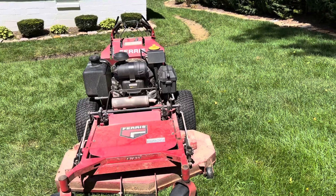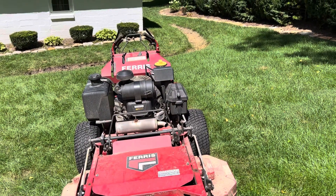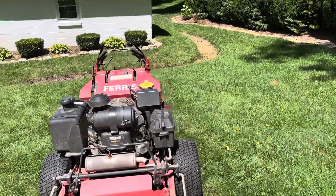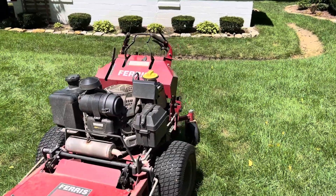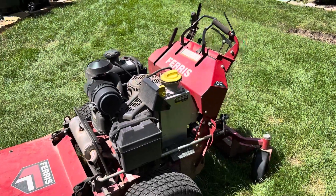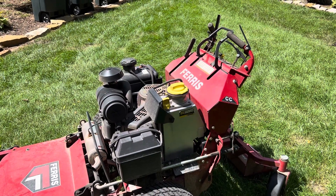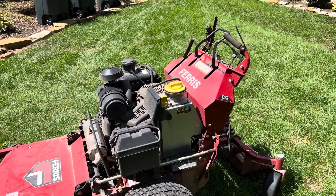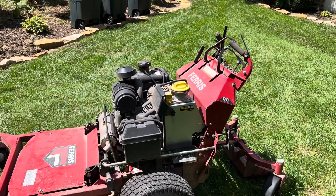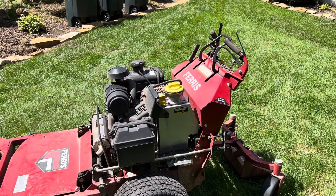This has the EFI Vanguard motor. After three years it's been very good — efficient and very powerful. It pulls me around because I do have a sulky on it, which we'll get back to in a bit. The oil guard system is also on here — wonderful. I think it should be on every mower. It holds about four quarts of oil, so less frequent oil changes, and it helps the motor and unit run cooler. It's essentially an oil cooler, and I think it's genius.